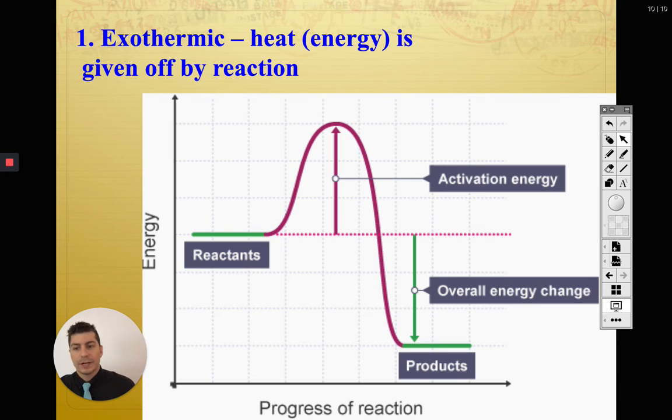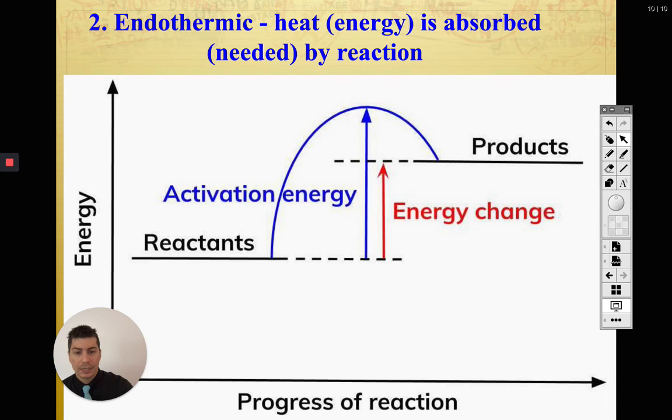All right, last thing for today, guys. We're going to have 2 different types of reactions. We're going to have exothermic and endothermic reactions. Exothermic gives off heat, and endothermic requires heat, okay? Exo means out, okay? So the prefix exo means out or outer. Exothermic, they give off energy. Endothermic, they absorb energy, or they need energy, okay?